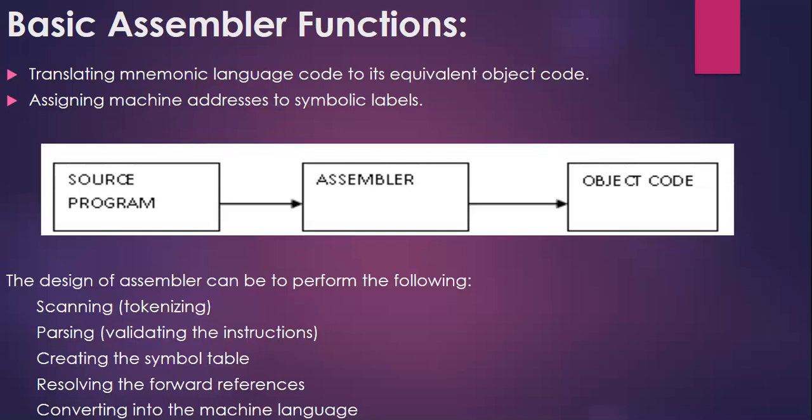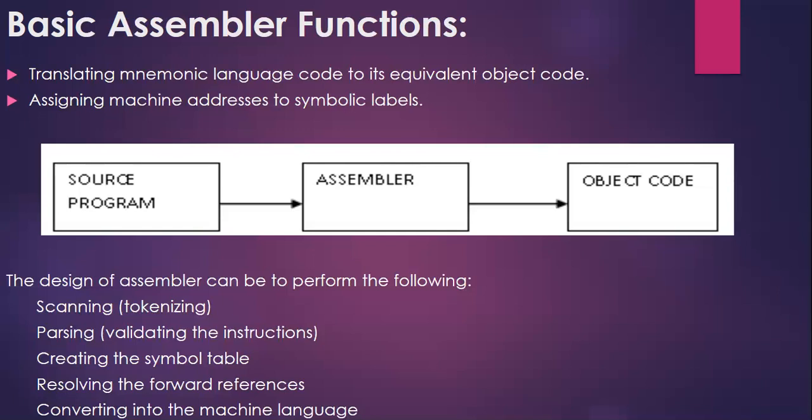First, we need to scan and identify such labels, and in front of each, the particular address should be specified. But remember, sometimes the labels we use in the initial portion of the program may be defined with the address later. Right now, you may not have the original address of that particular label, but we are utilizing it. So we may find a problem identifying the address of that label itself. So what we need to do is go for a second scanning, or second pass, as we call it.